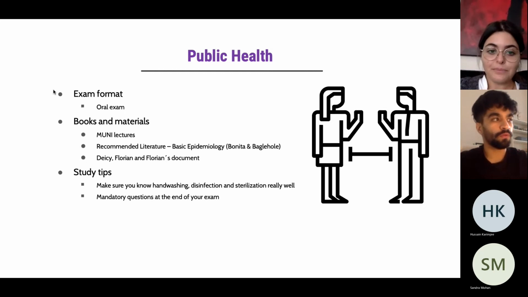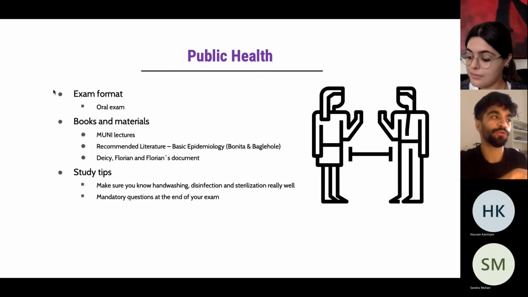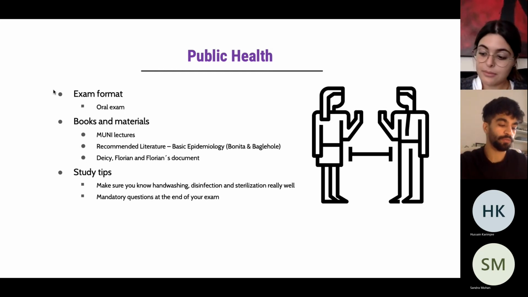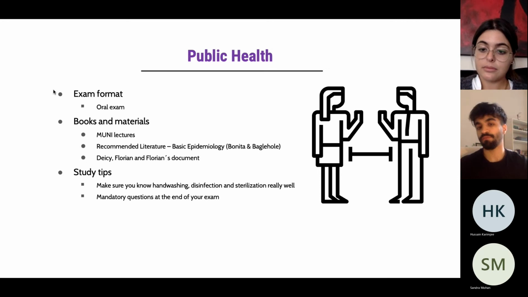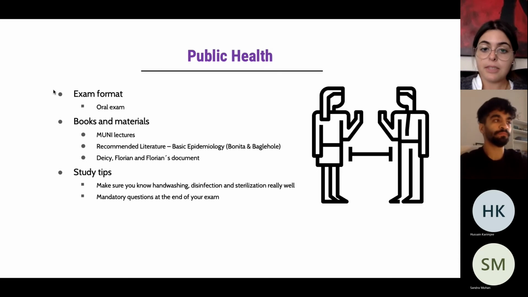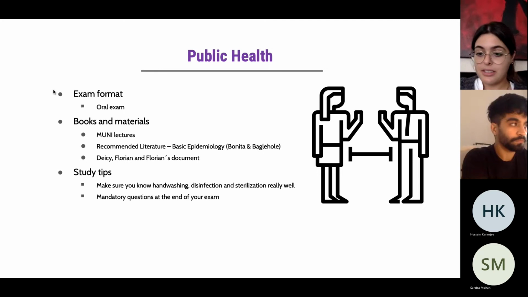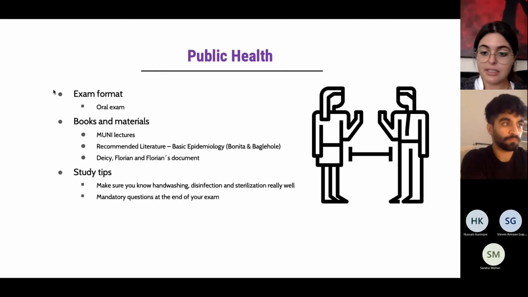One last thing is that when you do your exam, just keep in mind that you will all be preparing in the same room, and then you're going to be taken to different examiners. So it's not like you go to one doctor and do the whole exam with him. You go to one, you come back, prepare another question, and vice versa. So just keep that in mind. I don't know how it's going to work this year with the pandemic situation.